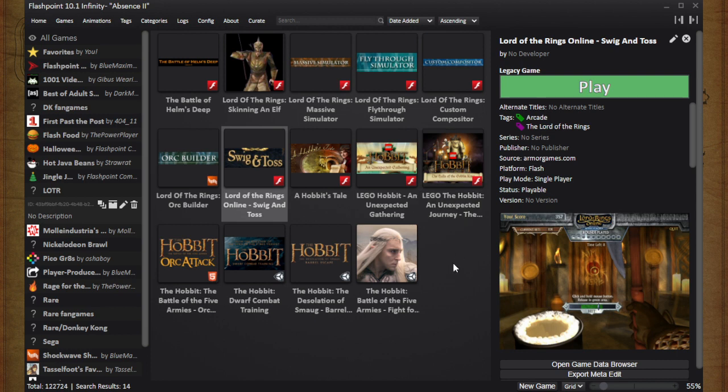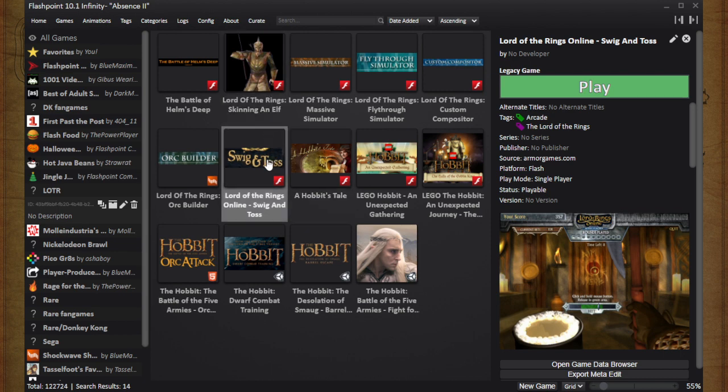So anyway, the next thing we're going to look at is from a bit later. In 2007, a company got the rights for the Lord of the Rings books again, so that license is separate from the film-based license, which was at EA and then went to Warner Brothers. So there was a strategy game, there was some other stuff, and then they came out with the Lord of the Rings MMO in 2007, which Gibbon in chat here, we've talked about it. She played the game for a while. I'm going to be playing it soon because it's still running. It's now free to play, but they still were making expansions for it as of a few years ago.